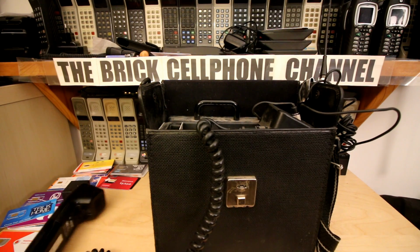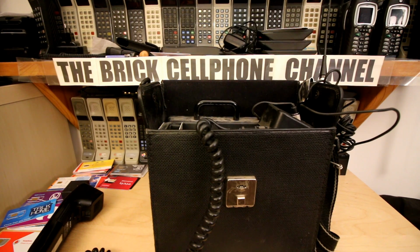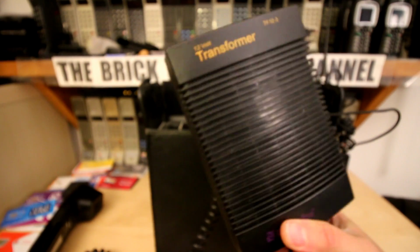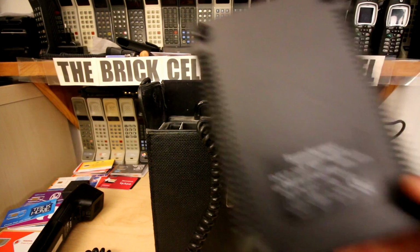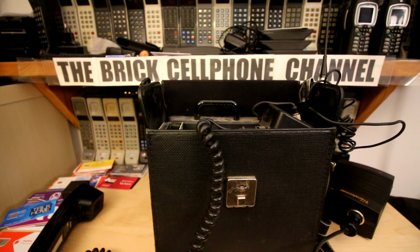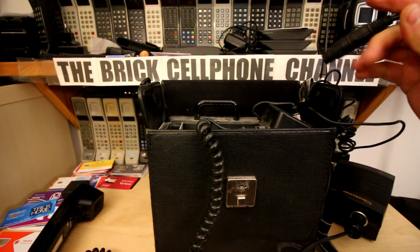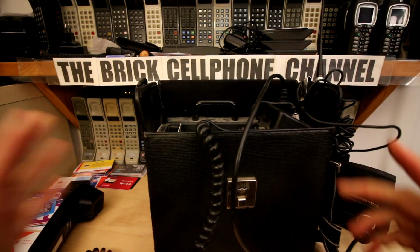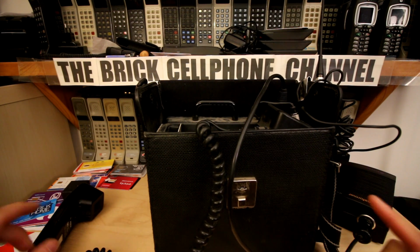For those of you guys that are new to the channel, I use a nice little, well, I say little, this is big. This transformer has a car socket to emulate the car power, and this is good for 6 amps. I generally don't have phones that take more power than 6 amps, but most phones don't. So that should normally be enough juice to power this bad boy up. So XLR on the other end, this guy goes in here, like so. And it hasn't gone pop yet, which is a good sign.